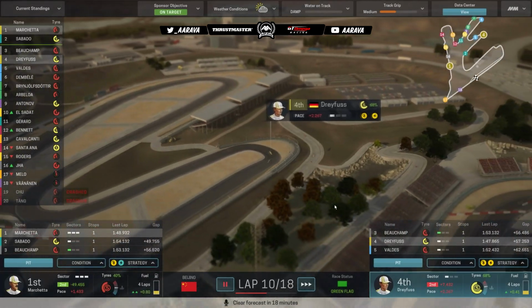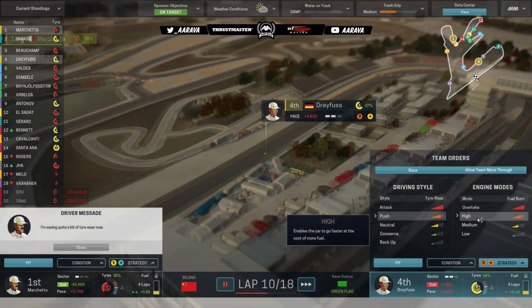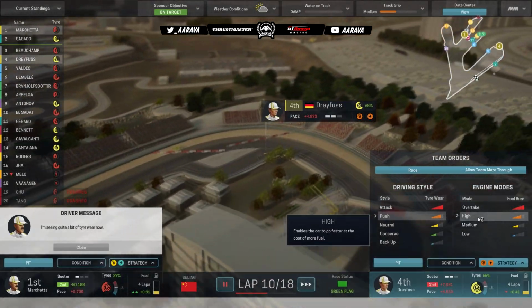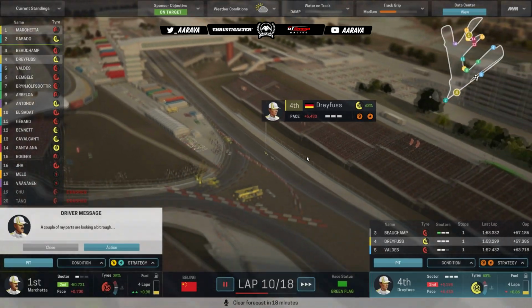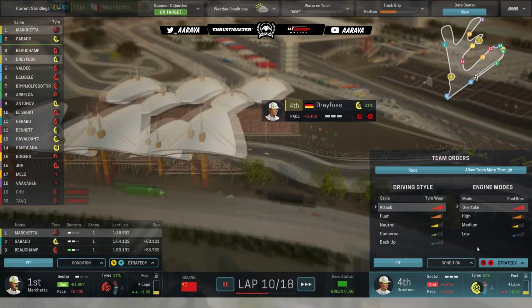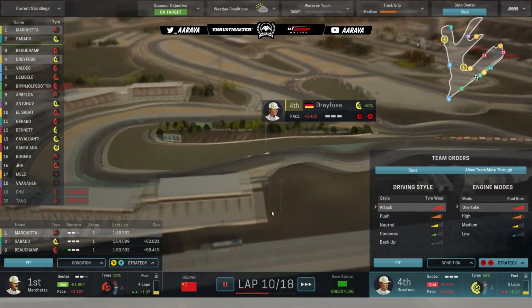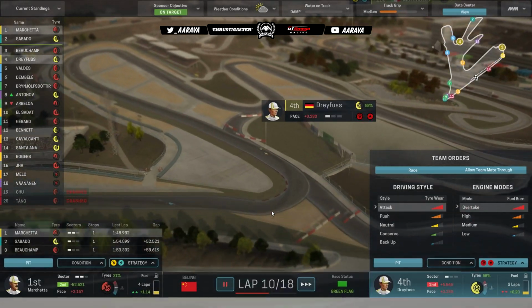Right, Claudia is right behind Bergkamp, so we need to get past him. So let's push. We're going to put on overtake, or not overtake, high mode, high engine mode. Let's see if that works and see if she can overtake him. Oh, just can't get him. Let's put it up into overtake. Come on, attack, overtake, everything. Just go at it. Get this guy, get past him, because he's on the softer tyres. They're going to wear out faster, so we need to get past this person.